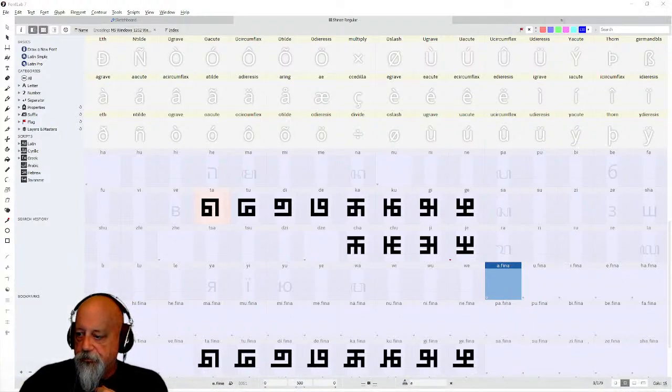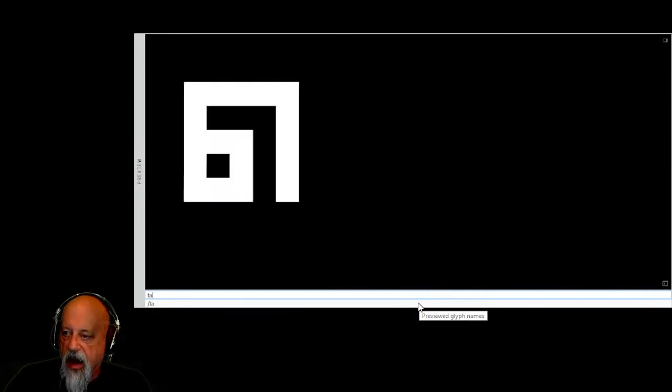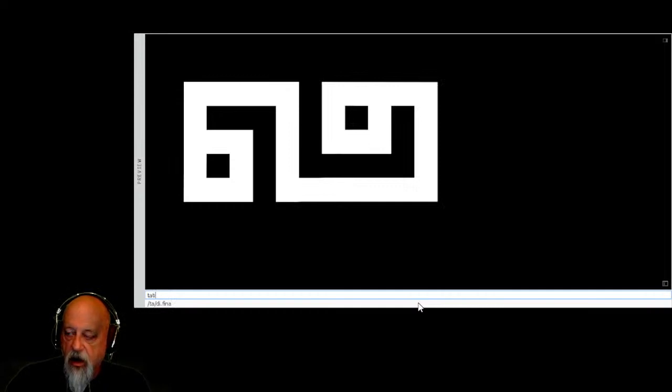Let's see. Preview. There. Okay, so this is the preview window. If I type in T, nothing happens because there's no glyph defined for T. It's a syllabary. And then A, we get the glyph that I have defined for TA. If I type in TI, I get the TI glyph, but it's joined together.